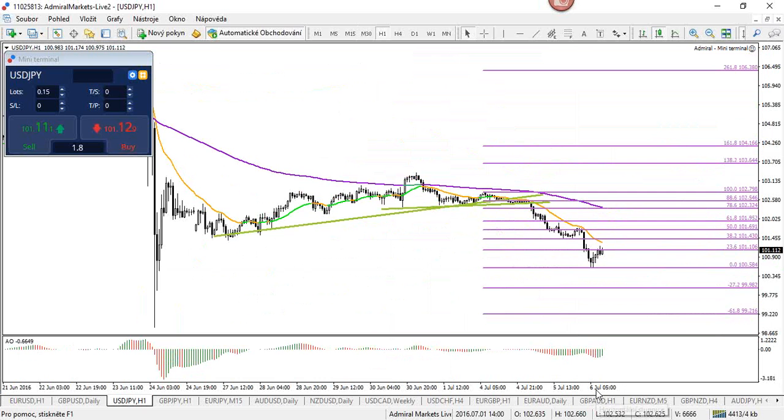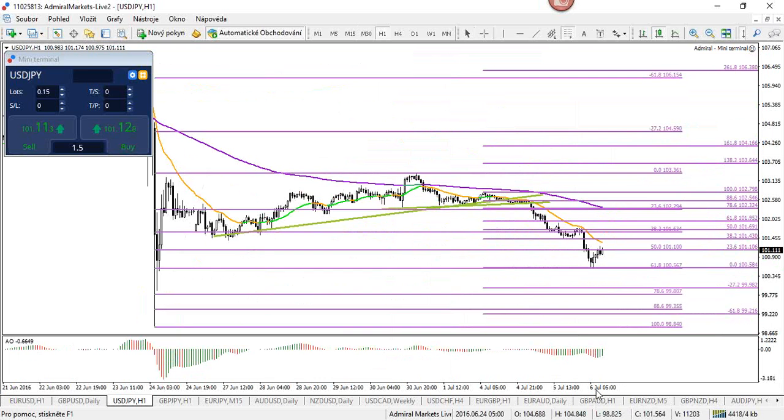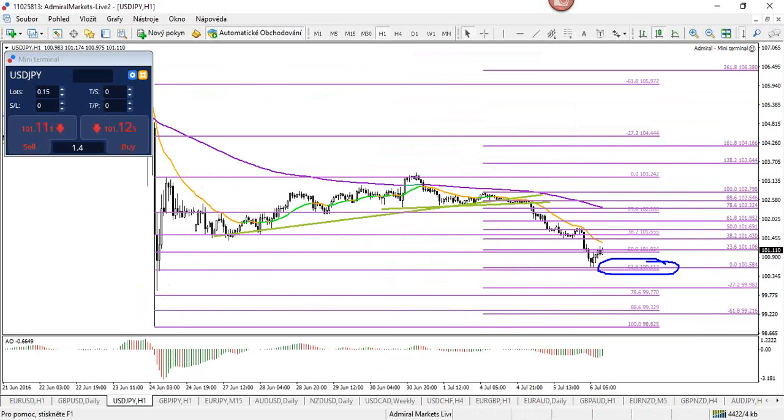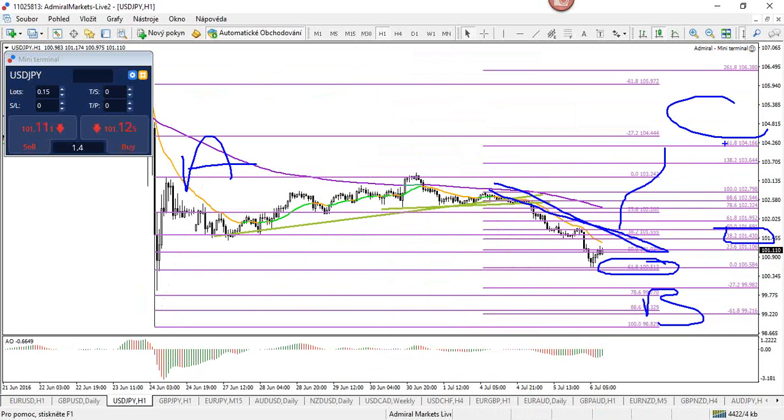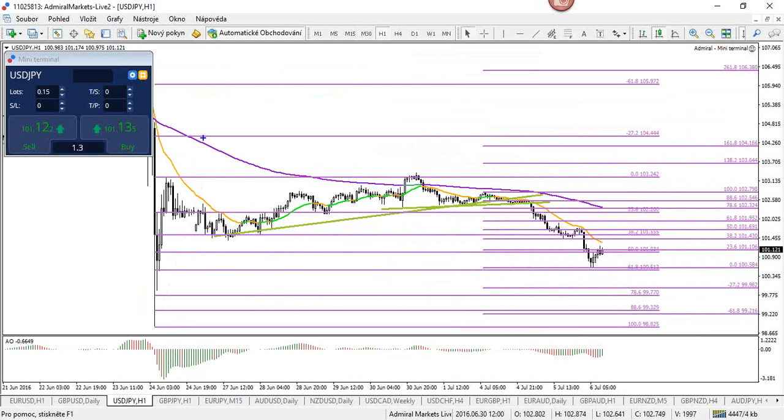This could also be a bigger correction upwards like this. You can see price stopping at the 61.8 fib here. So if it breaks through these resistance levels, it will be breaking through this trend line, and you've got a bigger ABC like this probably going on. And in that case, if this is an ABC itself, then within the blue B we had probably an ABC zigzag. And what was yesterday's bearishness on the dollar yen is not a wave 3, but a wave C of wave B, and we could expect a bounce.